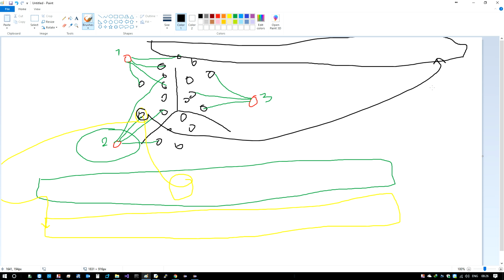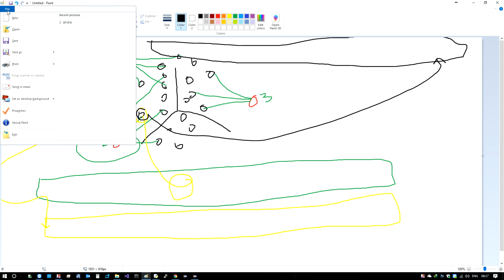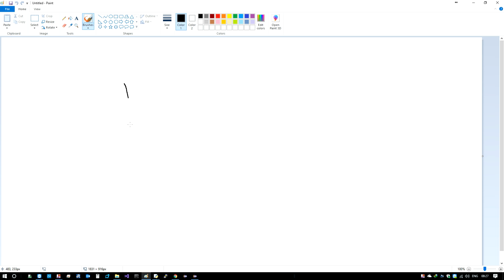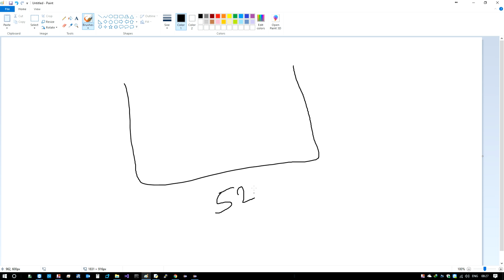If I want to explain the knapsack, let me open a new one. We have a basket, and we have a 524 constraint on items.